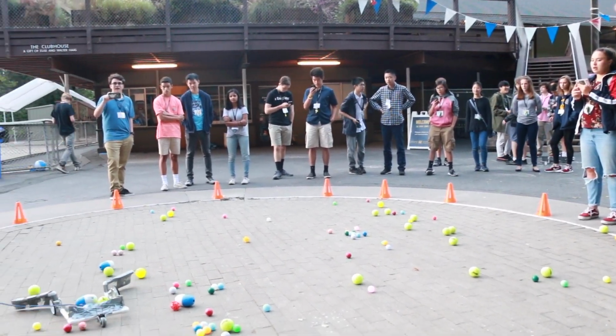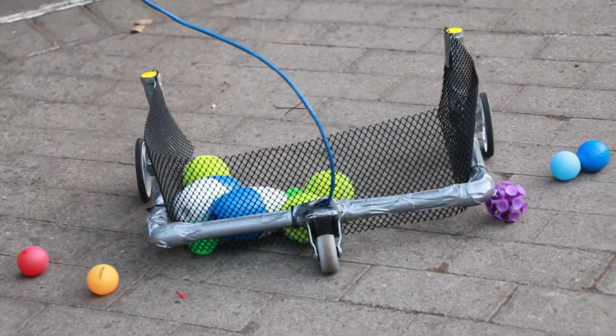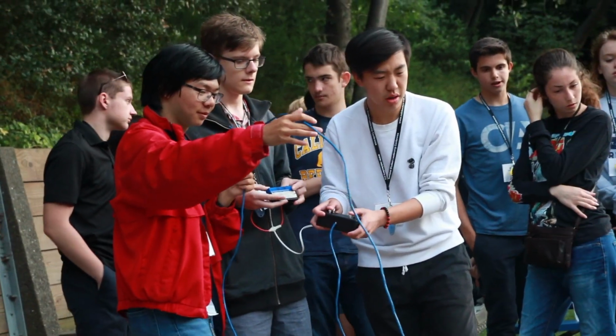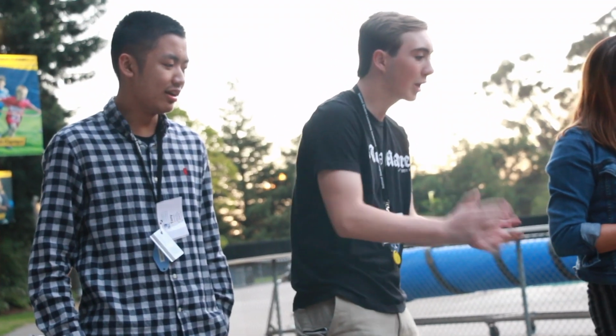Our RC car didn't work out so well because we did not position the wheels in a good position. During the race, our RC car stopped working and it wouldn't move forward because one of the axles on the motors was a little bent because we kind of over-practiced. The actual devices were really good. They actually did well. I think we got second in the RC car.